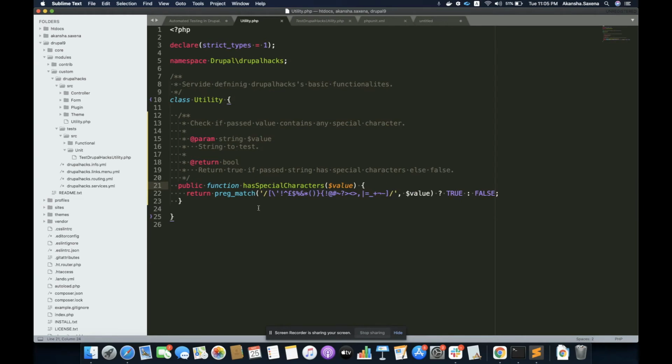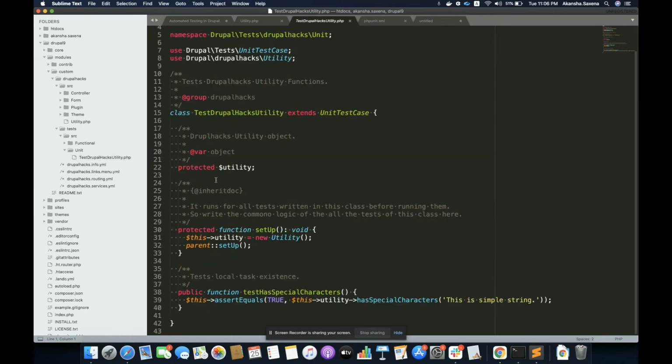If it does, it will return true. If the value is not containing any special character, it will return false. So we have created a simple function, and now we want to perform unit tests for this, because this is a simple unit and we want to perform test against this. So this is an ideal case of running unit tests.